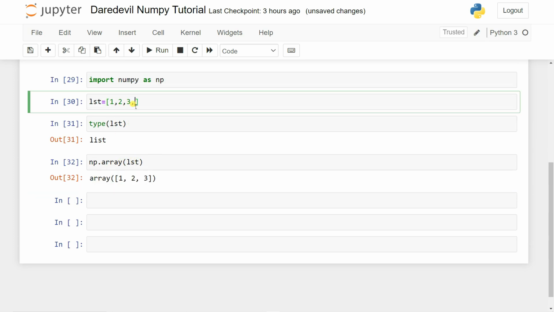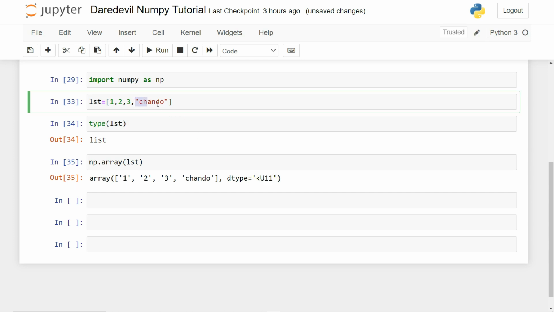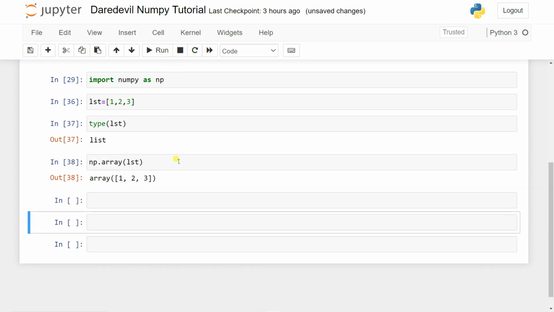So if I try to change something, let's say I add here Chandu, and press shift enter. Just notice one thing here: this is nothing but a list, but it now has another property called dtype, also called the data type. You can see dtype is an attribute in NumPy, and it is U11. It means this Chandu word is a string, and it has the higher priority. That's why it gave me the data type. But how do I remove this? You don't see the data type here, right? So let's store it inside a variable.